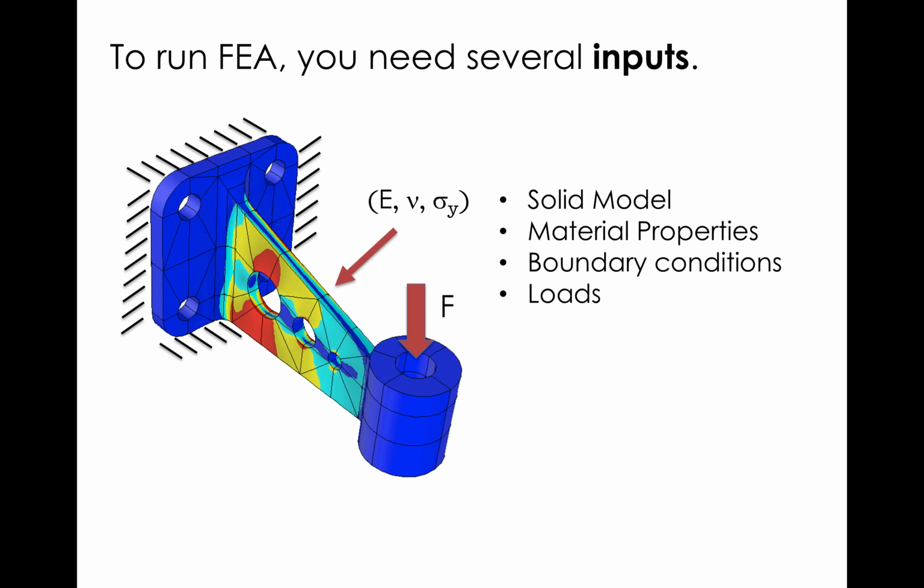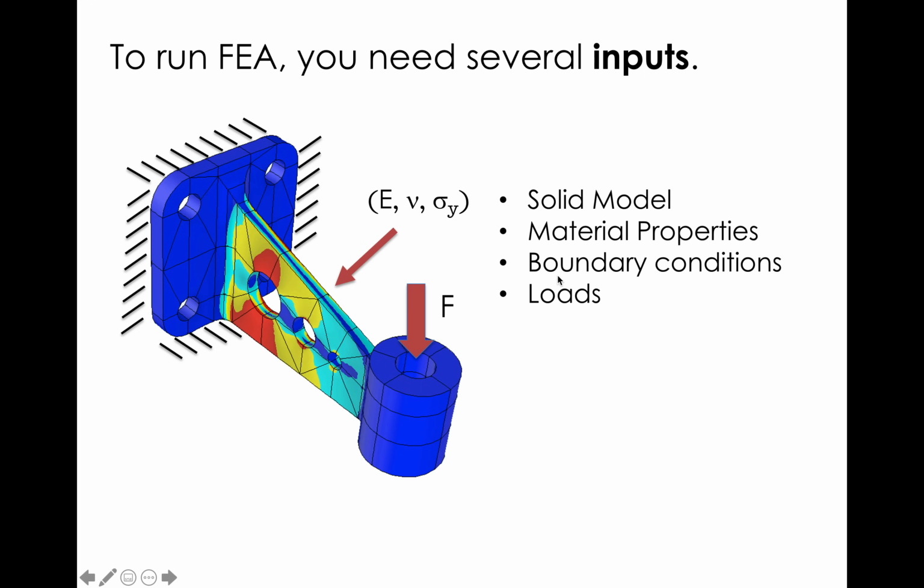This bracket here, let's say it was made out of steel. So I would want to assign steel material properties in SolidWorks to this object. That would prescribe certain material characteristics, right? This is the Young's modulus, which we dealt with a little bit in MEEG104. This is something called the Poisson's ratio, okay, which you can ignore until MEEG215. And this is the yield stress, which we've been dealing with in this class, as well as a little bit in 104, okay, but you'll get a heavy dose of it coming shortly. Okay, so by assigning the material, you're prescribing these values.